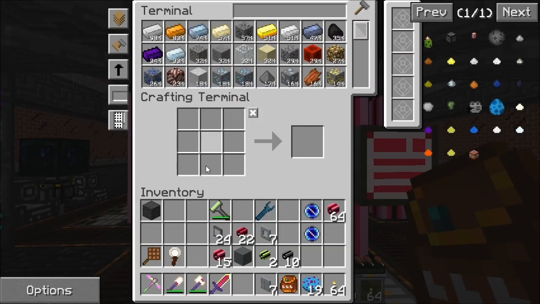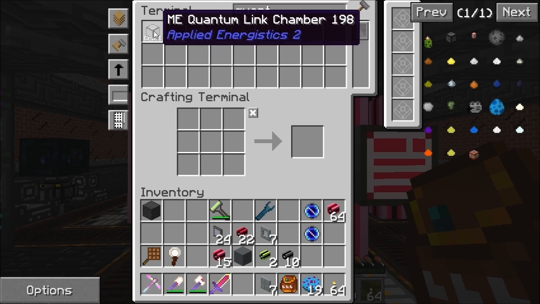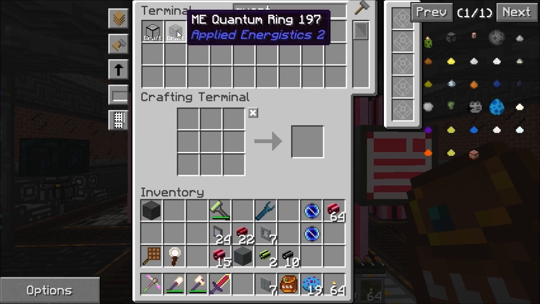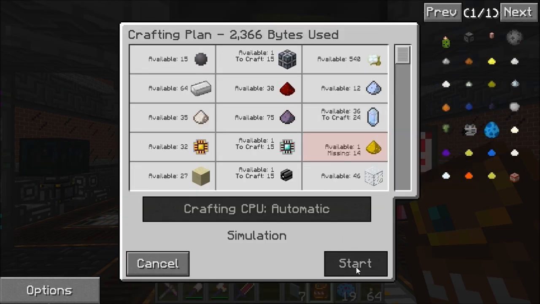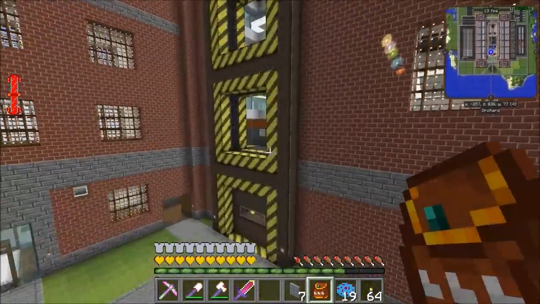Right then, crafting patterns added. I can now request 2 quantum link chambers. Should come pretty quick, and 16 of them quantum rings. So, oh damn, let's go sort that out.